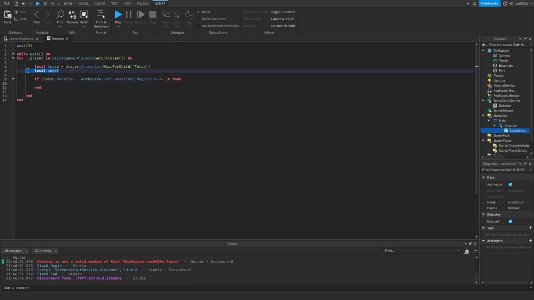We're going to add the model in here so we can get the person who is actually close. Right now it's just detecting who's the closest player, and we might want that.